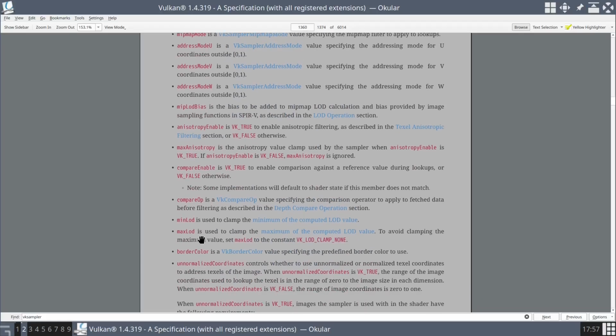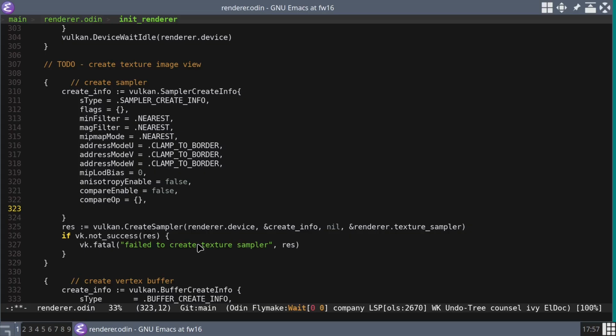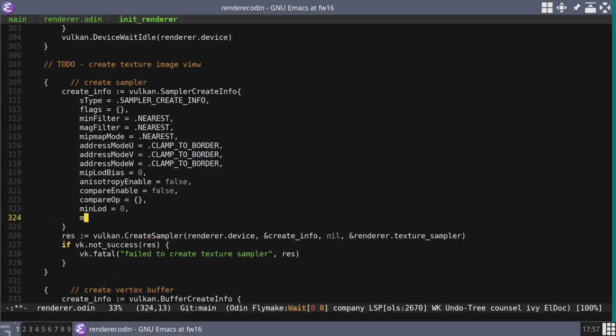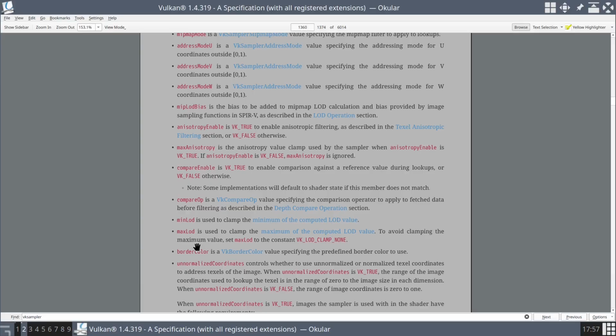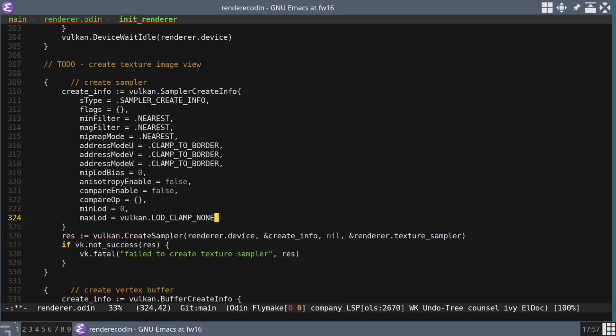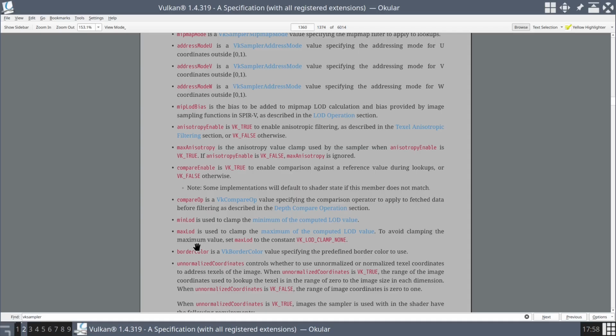But I don't think we need to set it value. Min LOD. To avoid clamping, the maximum value, set it to the constant none. Max LOD is Vulkan. LOD clamp none.